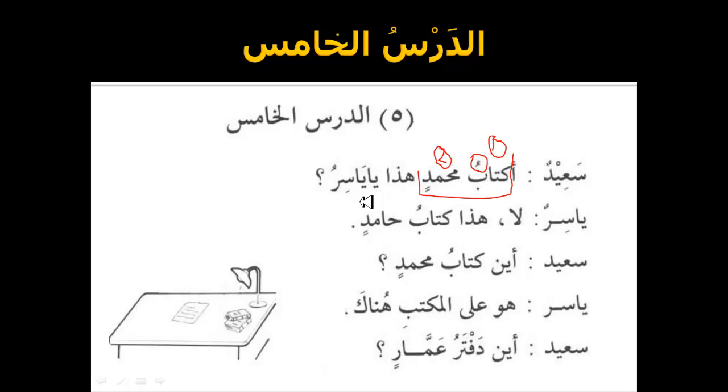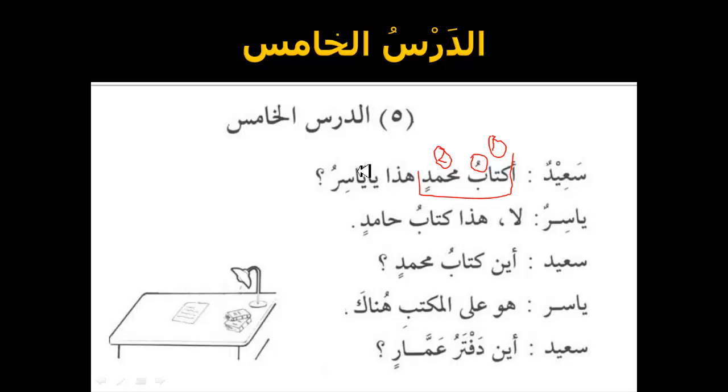The second grammatical point is something called munadi, or when we're calling on someone. We talked about earlier signs of definiteness. For example, we have alif and lam. Whenever you see alif lam come in front of a noun, it makes it definite. Second point we just made in this lesson at the beginning, whenever you see mudaf, that noun is going to be definite, because we're talking about a specific object, which is the book in this case.